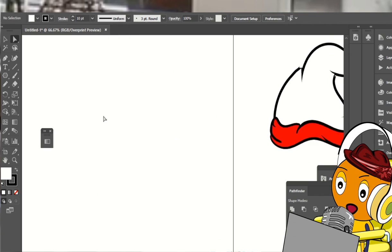Now I'm going to draw the vector hand symbol. I'm using a brush at first, then changing paths to shapes with the expand tool.